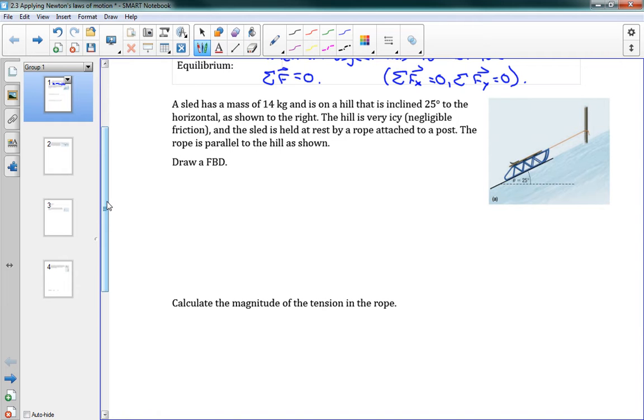So, free body diagram, I have my box, I have tension acting up the hill like this, and that's acting at this angle of 25 degrees. And I have gravity acting, of course, straight downwards. Gravity is always straight towards the Earth. And I have a normal force perpendicular to my surface. Normal force. And this was tension over here. So that's our picture. I can say that the net force is equal to 0 because it says this is tied to a post and it's not going anywhere.